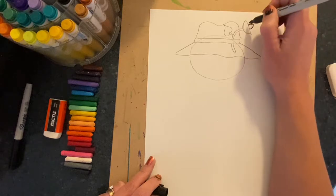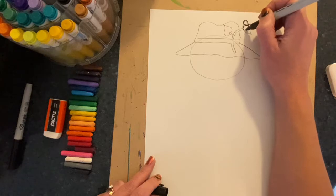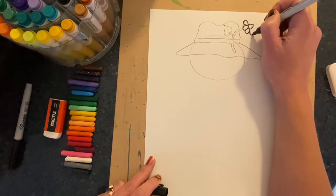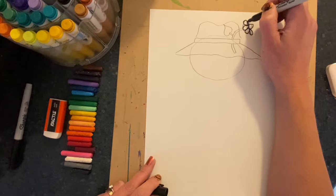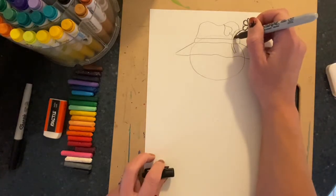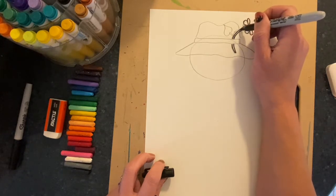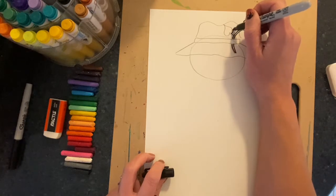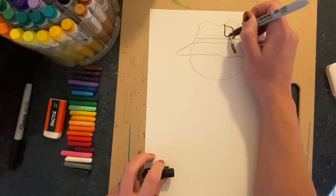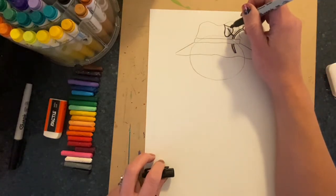And then starting on the side, I'm going to draw each petal so that it starts on the straight line and ends on the curved line, just like that. Another one over here, okay. And then I'm going to do this in Sharpie so that you can see. This is the stem. And my leaf, which looks like a little bit of an upside down heart. I'll add some lines to my leaf.